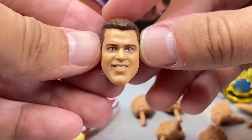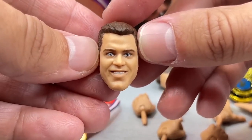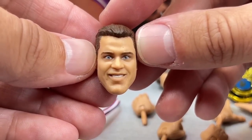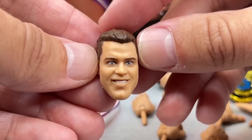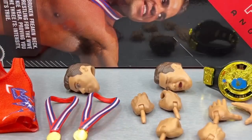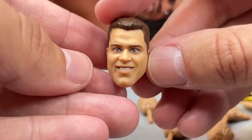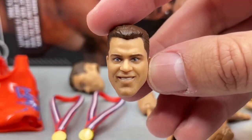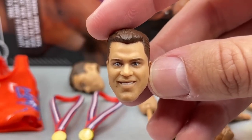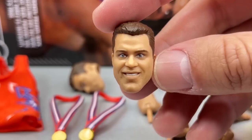But starting off first with our head sculpts, we're starting off with this Entrance Greats version. This is the same exact head sculpt we got on the Entrance Greats version. It does seem to be a little bit more true to life. I think the last version was more of that old school Mattel cartoon version, but it's not a bad head sculpt. I do wish we got a new head sculpt. I wish it wasn't the exact same head sculpt, but it is a fair head sculpt. It looks good. It looks like Kurt Angle. I'll take it, but I would have liked to see something new.